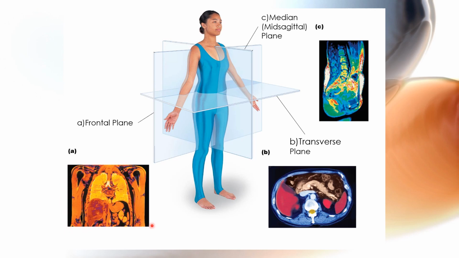Okay. Then we have a transverse plane, or that cross section, so horizontal cutting right through the abdomen there. So here's our image in a transverse plane. And then last but not least, we have our sagittal plane. And this is specifically a mid-sagittal plane because it goes right down midline. And it's going to cut the body into right and left sections. Okay?